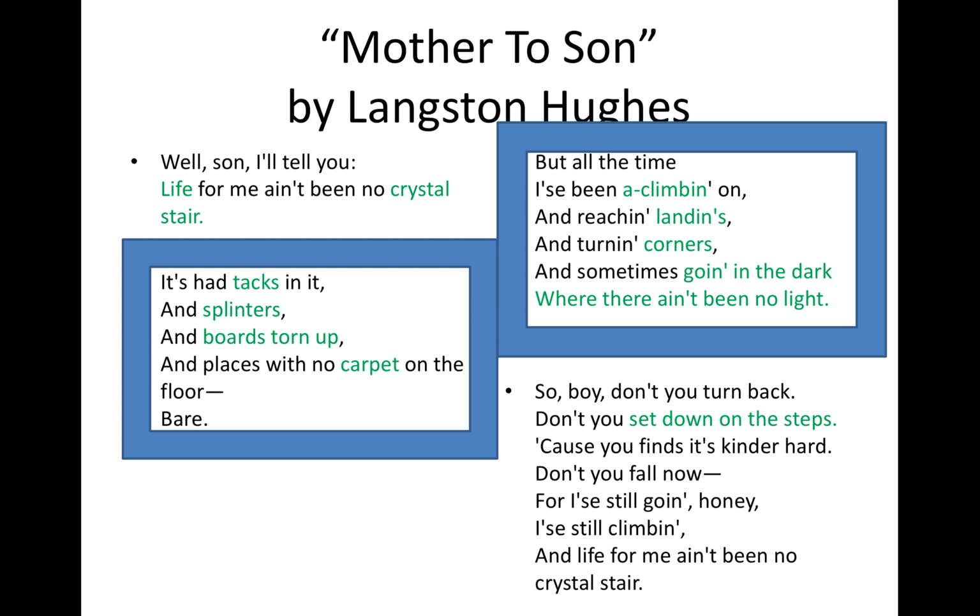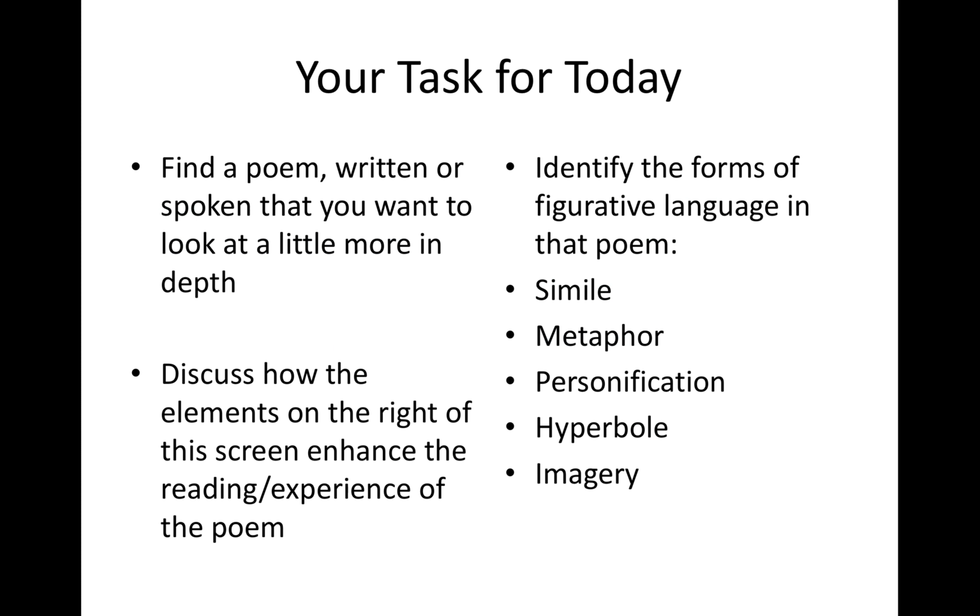And then the poem ends, so boy, don't you turn back. Don't you sit down on the steps. She's using that, sit down on the steps, as a metaphor for giving up. Okay, she's trying to convince him not to give up. And because she's used the extended metaphor of the staircase all the way through, she uses this as the sitting down on the steps.